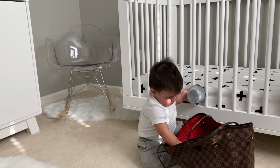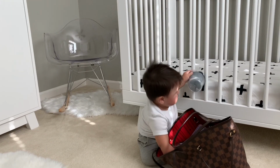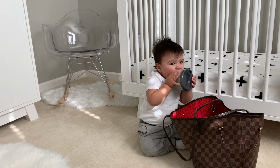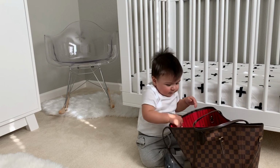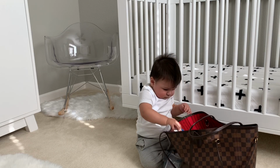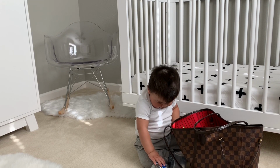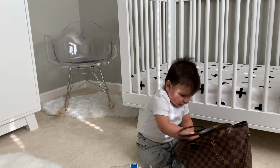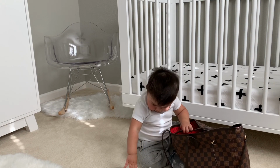Dominic, are you doing it? What's in your diaper bag, Dominic? Show them. What's that? Is that milk? Yeah? What else? What else is in there? Okay, that's your bottle for your milk, your water. What else?